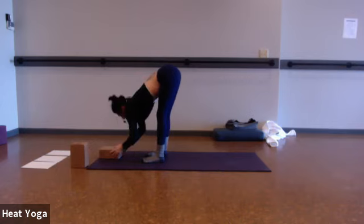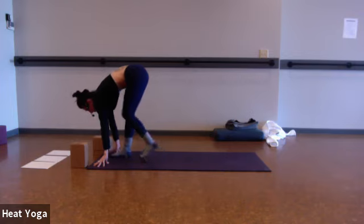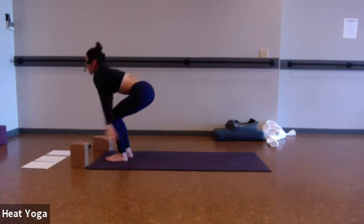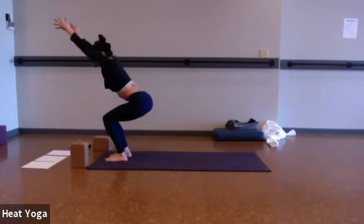And if you have a block, put it off to the side of your toes. Middle or back of your mat, make sure you step forward. From here, bend the knees and we'll inhale right into chair pose. So as you reach the arms forward, bring the hips down and I want them low.